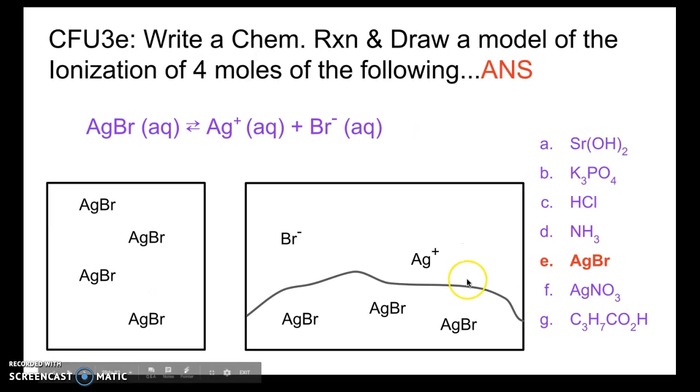Okay, here we have an insoluble salt. For that silver bromide, I just drew this line here to indicate that this is a solid settling at the bottom. And here we have in the solution above it the bromide and silver ions. And so because this is weak, once again, only some of it will split apart into ions and the rest should stay as whole molecules.